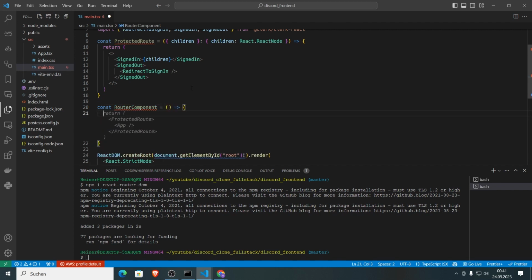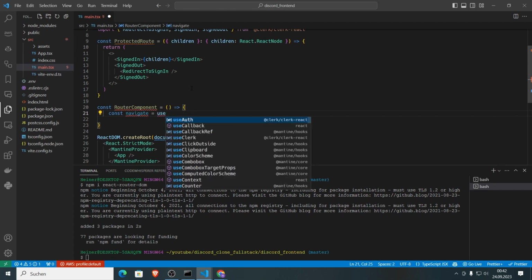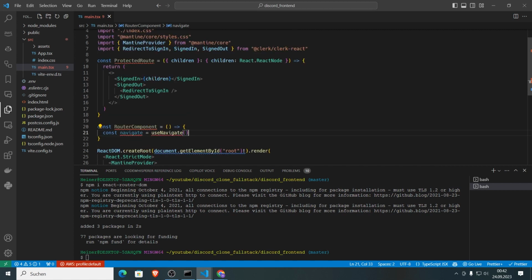It doesn't expect any props. In here we use navigate, which is equal to useNavigate, and useNavigate comes from react-router-dom.